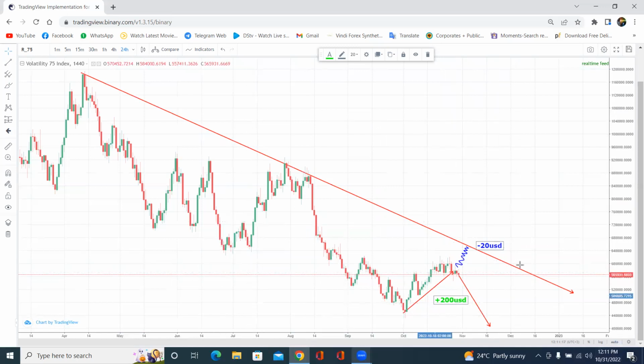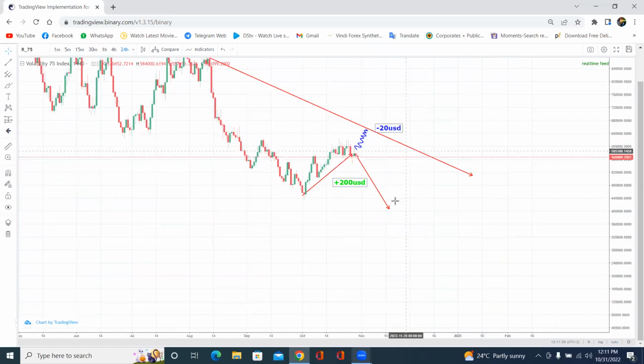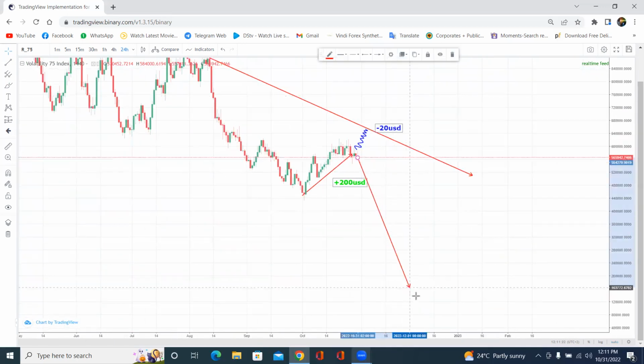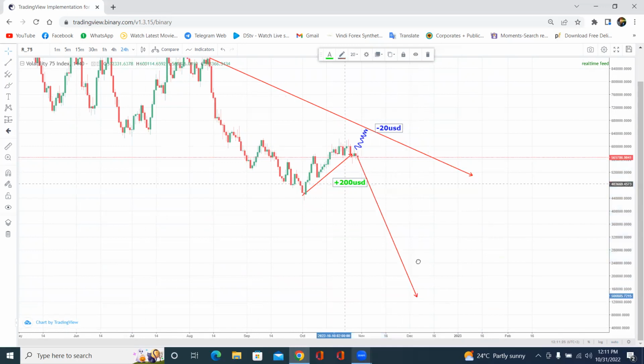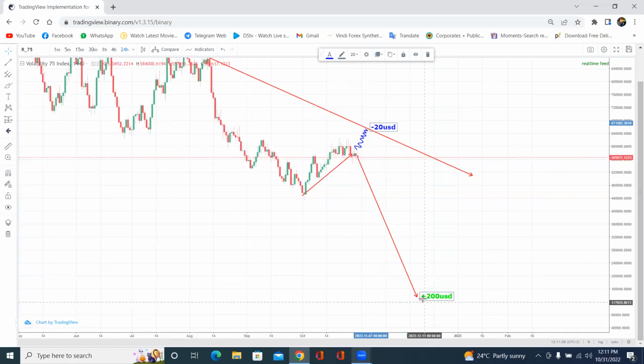Let me switch off the hood and then this on top here. And then you'll find that your TP is where? Is here. And then from here to here is plus $200. But from here to here is minus $20. Now, your entry, if you enter for a sell here, means you are going to make $200 if it hits your take profit. And if it doesn't go to your take profit and then it goes to your stop loss, means you're going to just lose $20. That's how the risk management works.